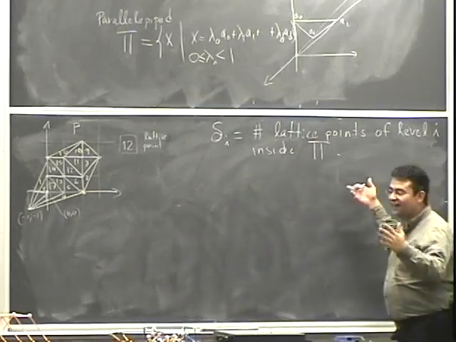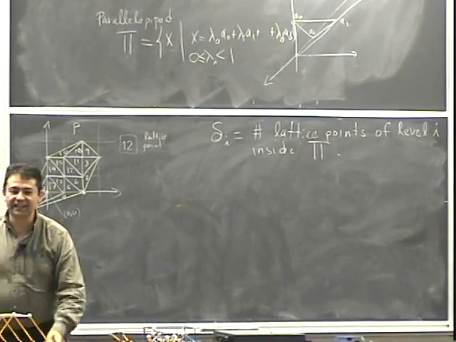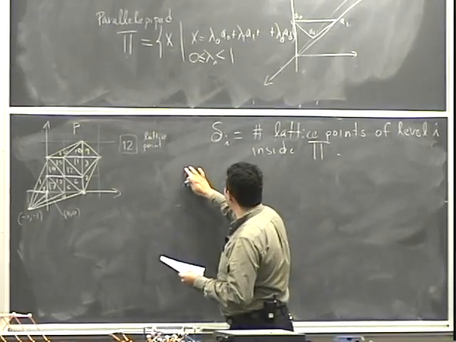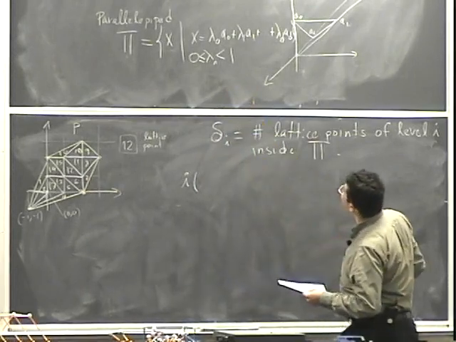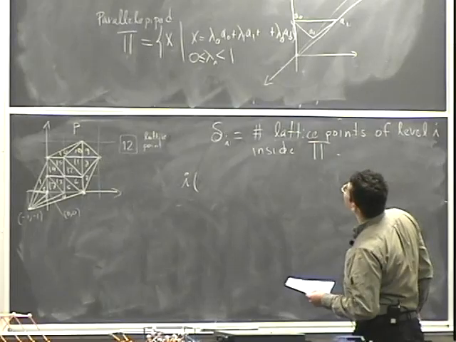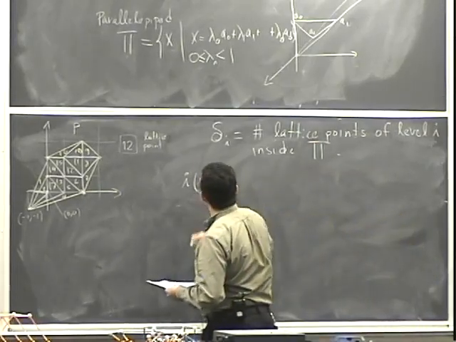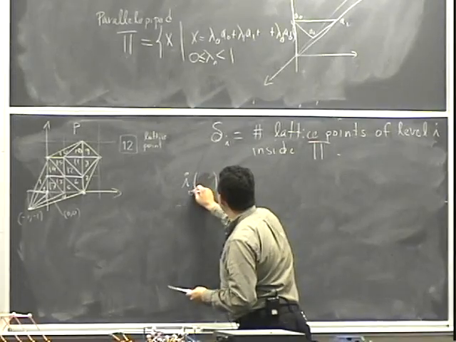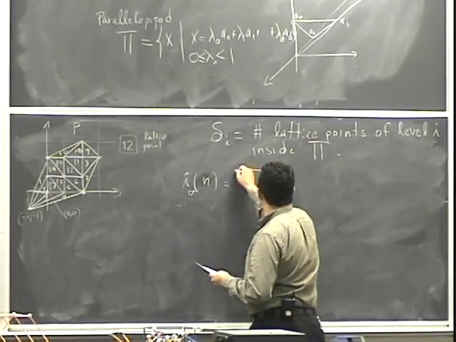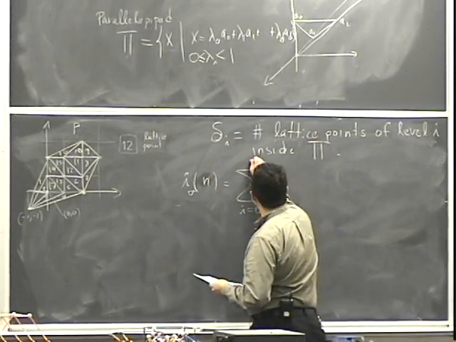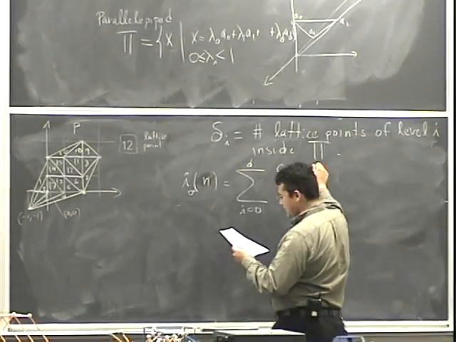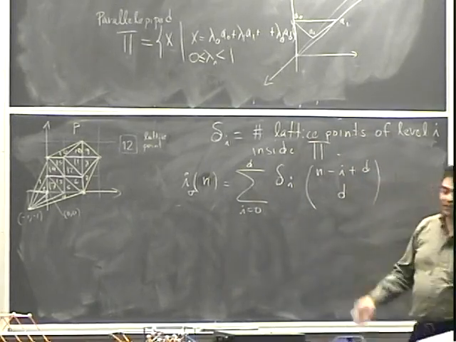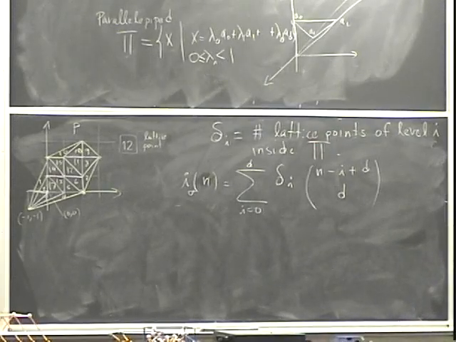All right. So finally, here comes the punchline. You mix all these ingredients, let it boil for 30 minutes, and then the formula, the Ehrhart polynomial of this simplex. What did I call the simplex? I never gave it a name. What a shame. Okay, let's call it sigma. Now that guy is called sigma. The Ehrhart polynomial of sigma in terms of n is the sum from I equals 0 to d of delta I times n minus I plus d, choose d. So you can write it in terms of binomial coefficients to make Mike even more happy today.